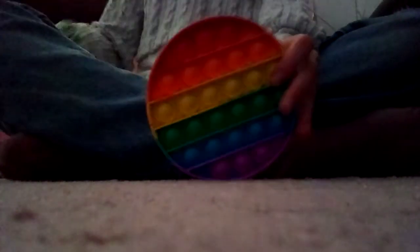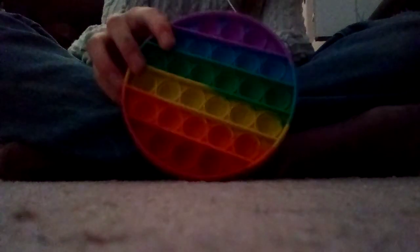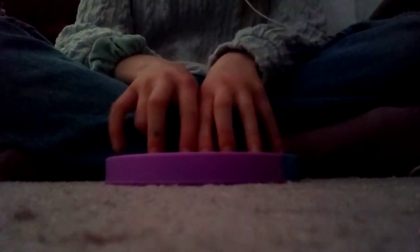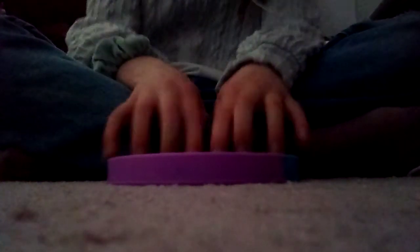I quite like this one. This one is my sister's. We have matching ones, but we can always tell the difference because hers is a bit grubby on this side. It's a little bit grubby here. So this is the not loud, the quiet side. This is the loud side.